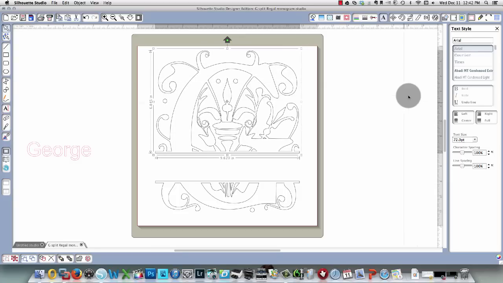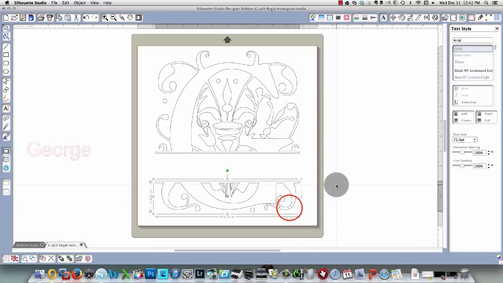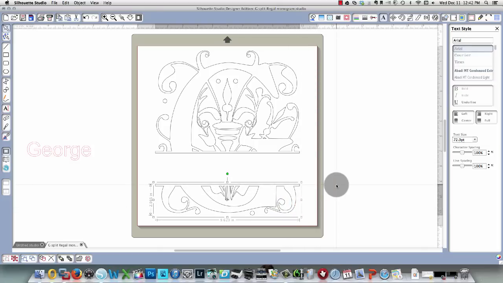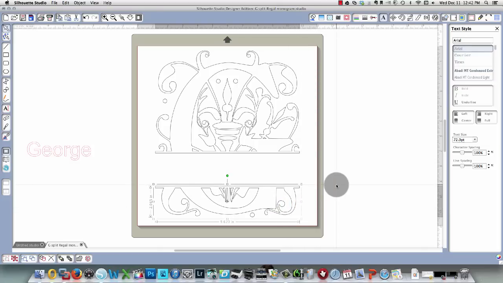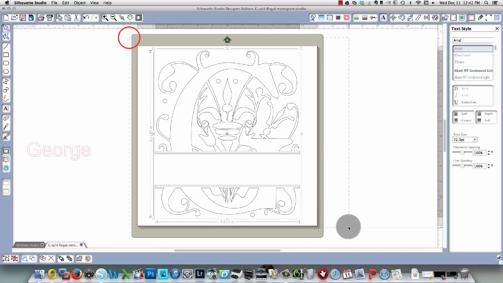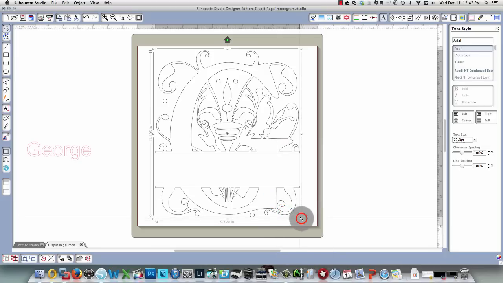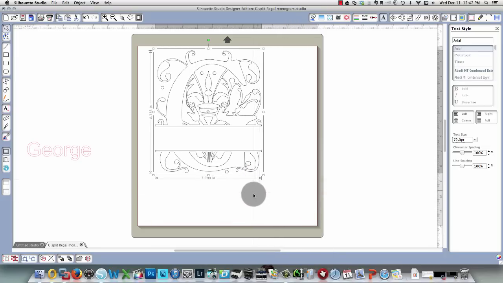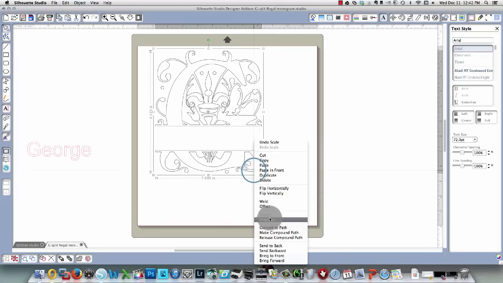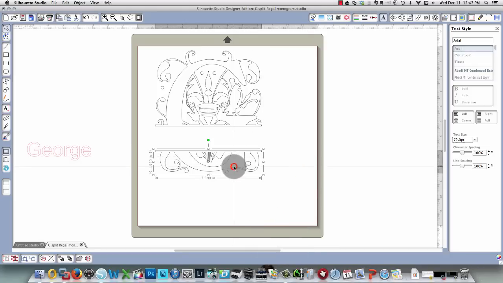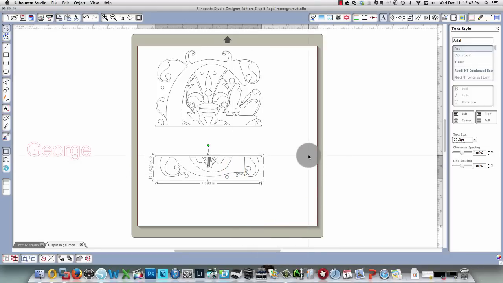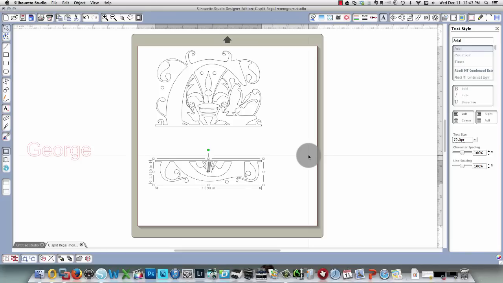Now, if that still doesn't give you enough room, you can also move the bottom portion down until it reaches closer to the bottom. And if that still isn't enough room for you, what you can do is select everything, right-click and group, make the entire image a bit smaller, and then ungroup once, and now you've got the top and bottom separate again, and move it some more. For example, if you wanted to put a phrase in the middle here instead of just a name.